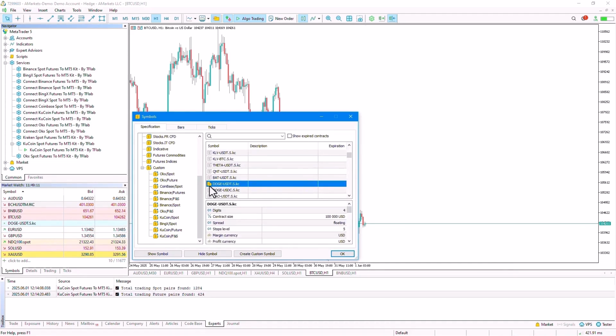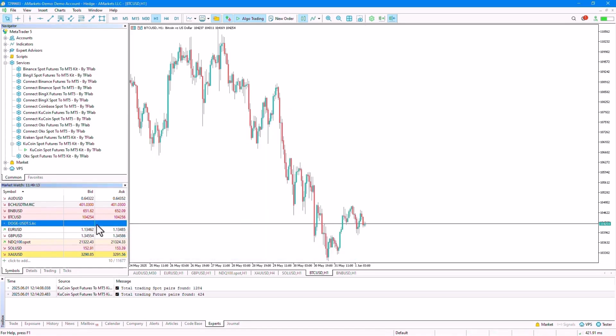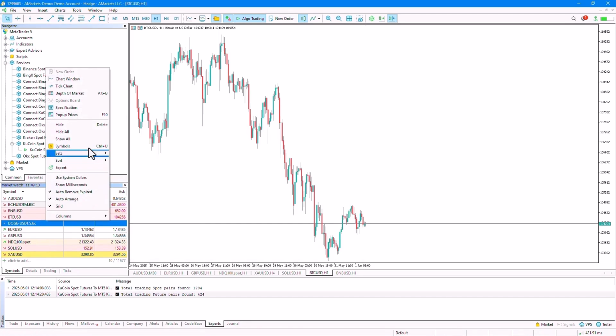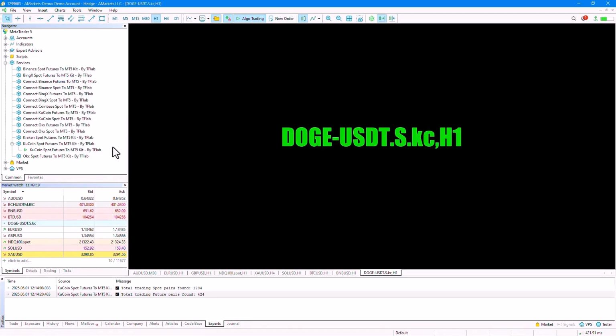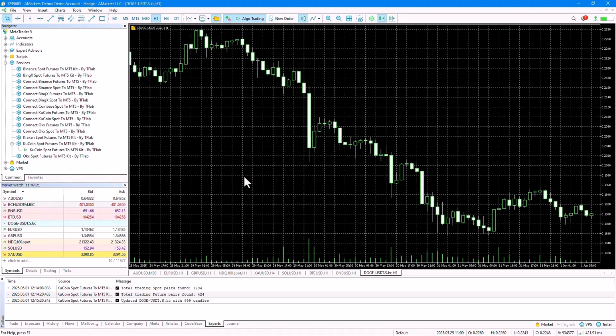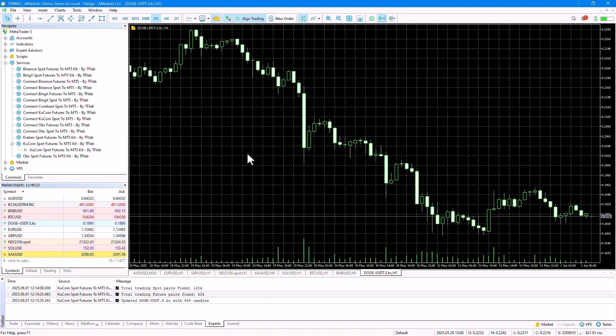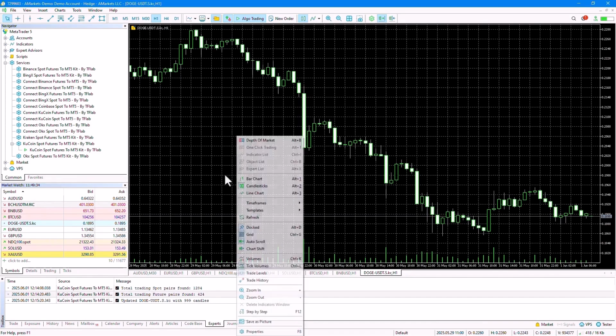In this section, I carefully select one of the currencies. I open the chart for the selected currency. At the bottom, it shows me a message about the candles being fed, indicating that 999 candles have been fed from the KuCoin Exchange for spot and their data has been received.